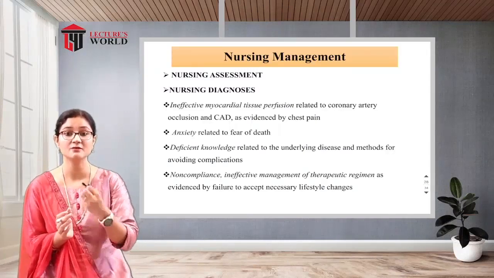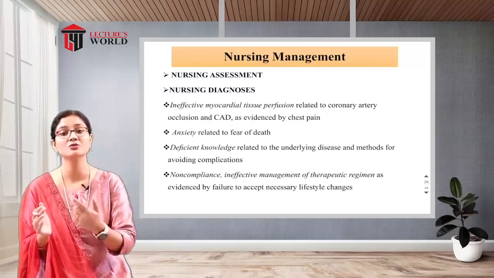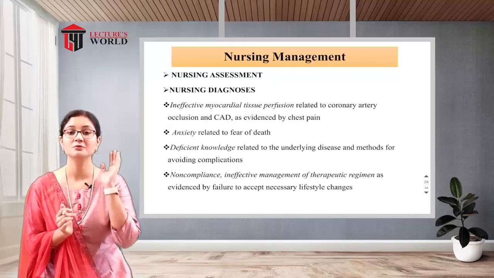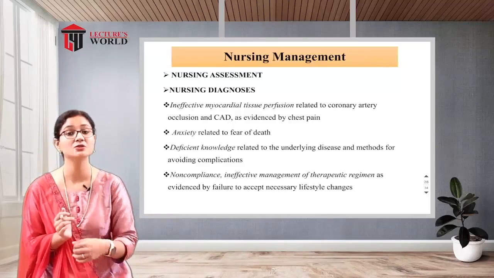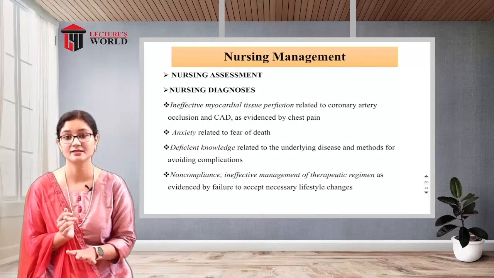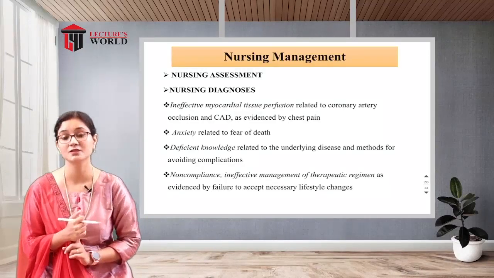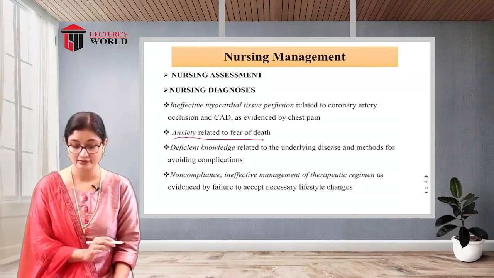That's why the fear of death is going to make him more anxious, and anxiety is further going to increase the myocardial demand. So you need to make him relax, tell him to rest, tell him to take whatever medicines are given. You need to explain to him to reduce his anxiety, because if he becomes more anxious, it will increase the workload of the heart. Okay, so anxiety related to fear of death.